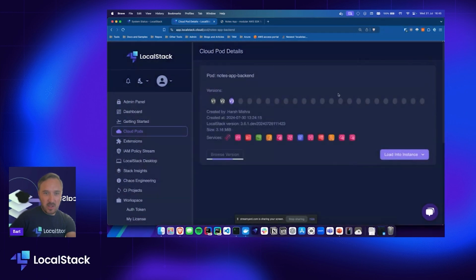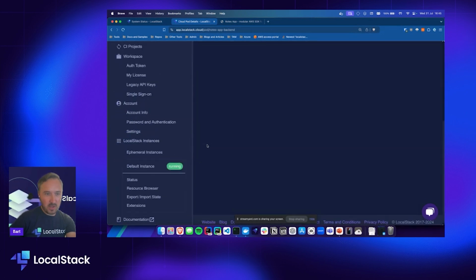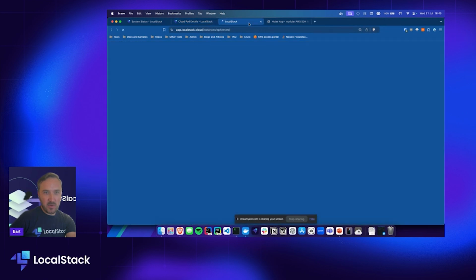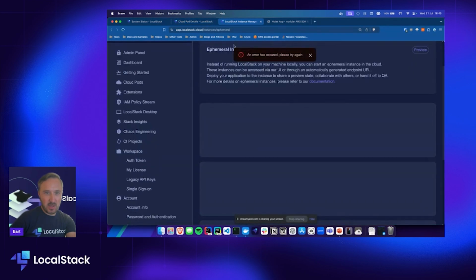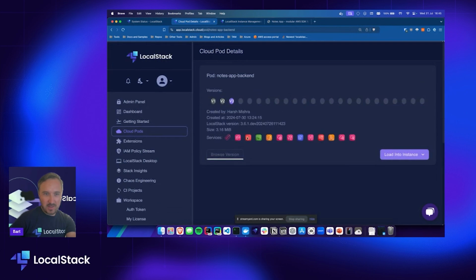We can actually restore the state of this Cloud Pod into an environment that we manage and will be available for a short period of time for your tests. So as this is loading, in a moment in ephemeral instances, we should see, hopefully, that this has been loaded and we see an ephemeral instance of LocalStack created. So let's just give that a moment.